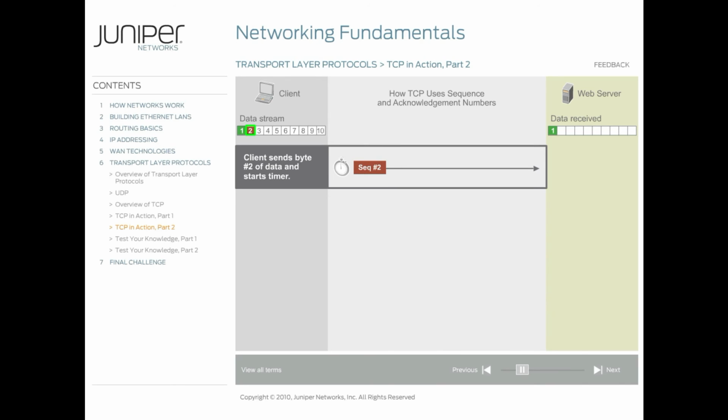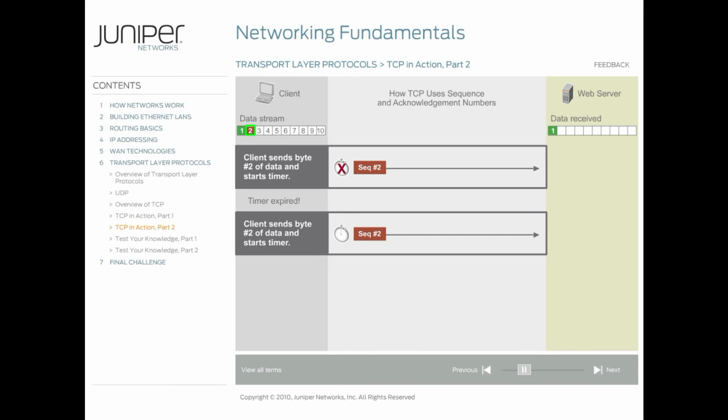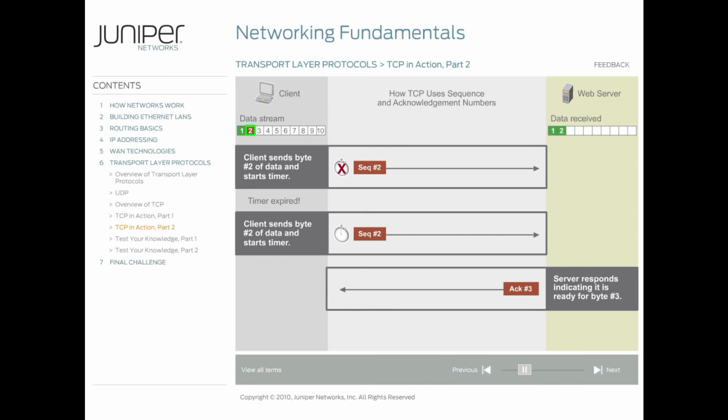Now what happens if the data gets lost or damaged? Here the client sent a segment with sequence number 2, restarted the timer, yet it has not received an acknowledgement from the server. When the timer expires, the client assumes the data is lost and retransmits it. In the example on screen, the server responds after the client resends the data.